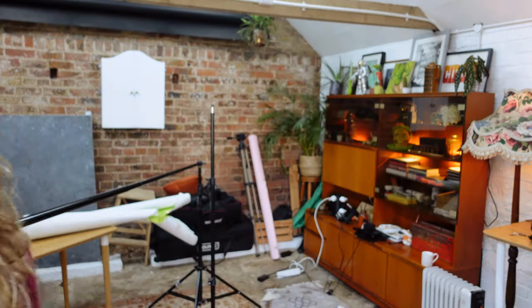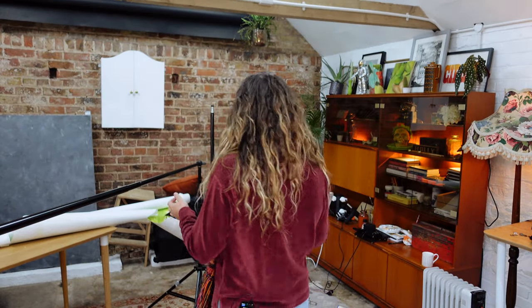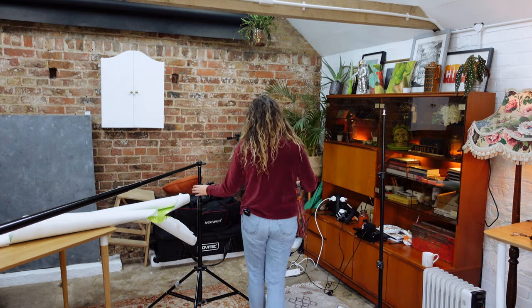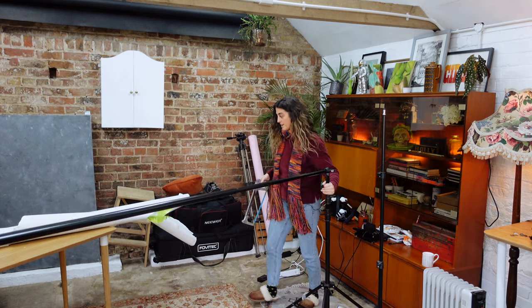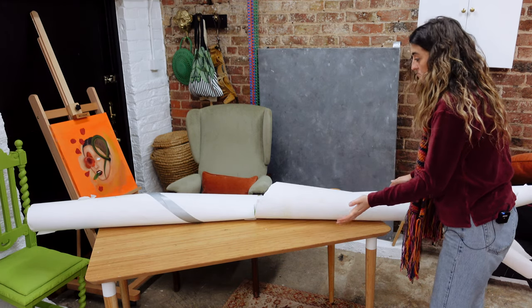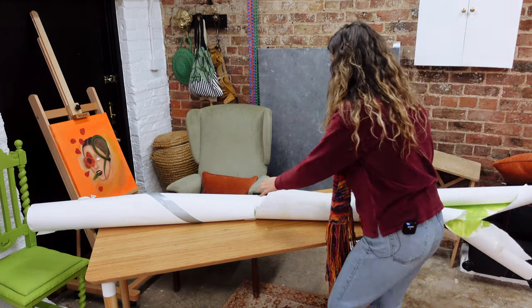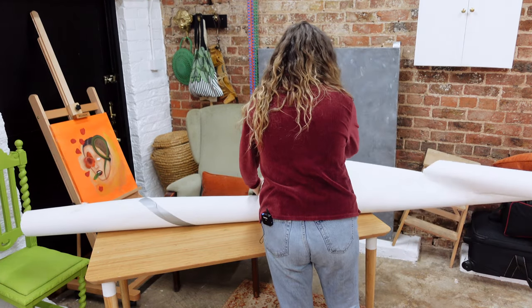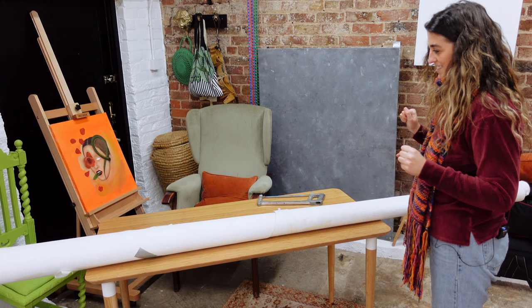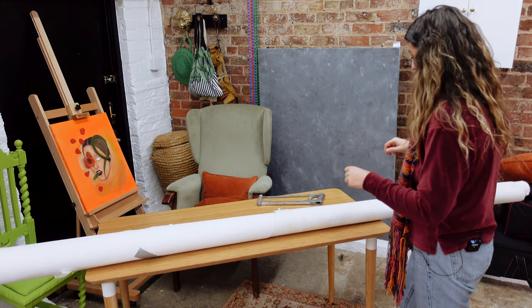So I'm going to chop it in half, and I've got a saw. Here's my saw. So I'm going to just do it. I've not thought about this before. I've just thought about it now. So hopefully I don't regret it, but you know, this is what it's about, isn't it? Just playing. It's fine at the top, it's just at the bottom, it's all ragged and jaggedy. So I'm going to just cut it in the middle. Oh, I don't know if I'm going to regret this. But I need it today, so just do it.